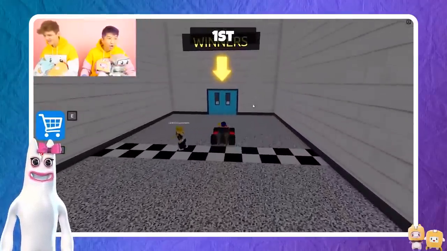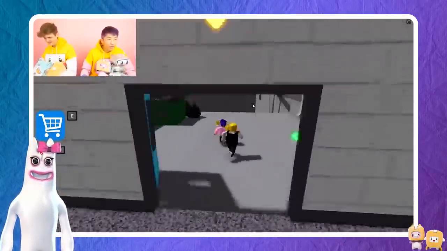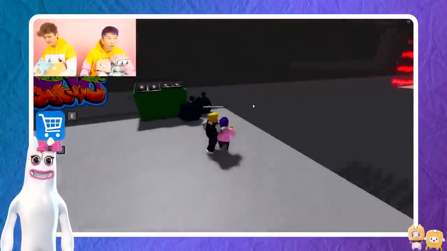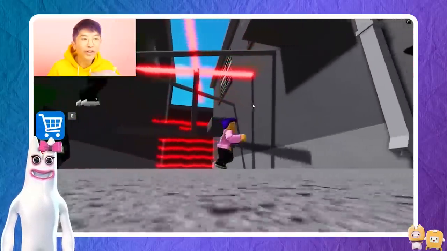All right, me and Justin are winners. Let's go, dude. We're winners, bro. All right. We're winners. We escaped school. Oh boy, what's next? Wait, what? Where do you go from here? We escape school. Oh no.